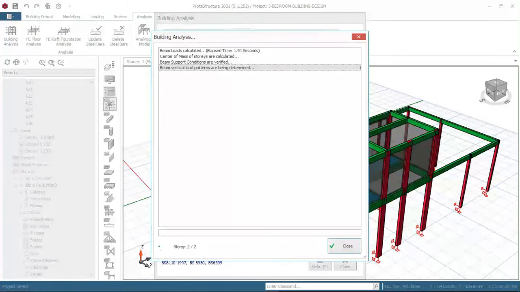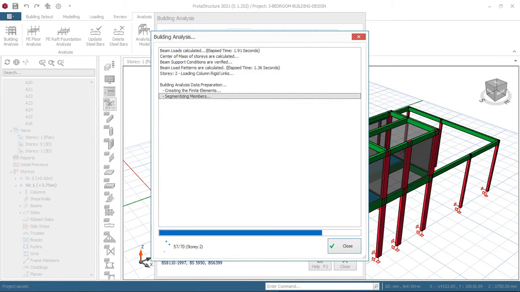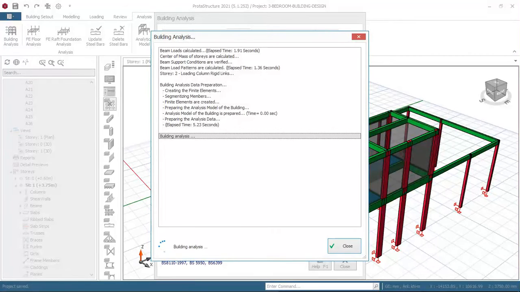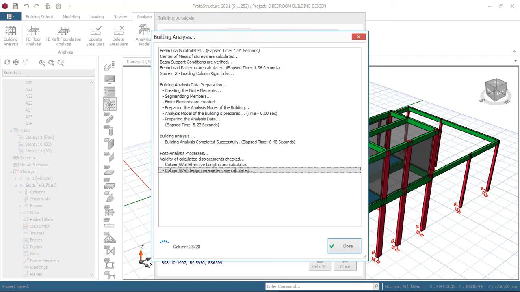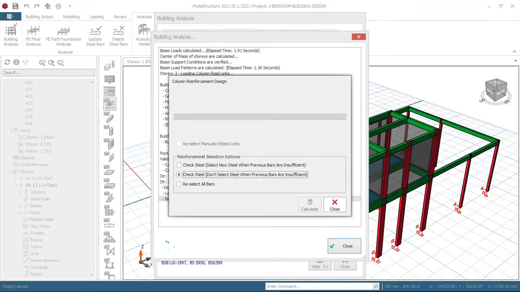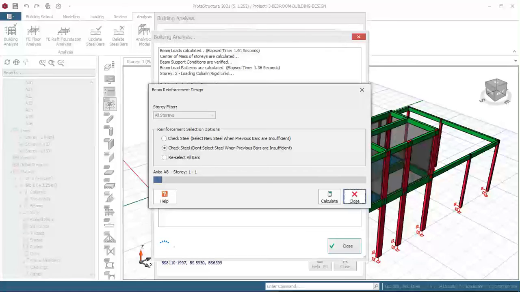Okay, so right now you can see how we have modeled this building from scratch to this very end. In our next video, I'll be showing you the detailing of slab, and also we will transfer all the design detail to AutoCAD, and right there in our AutoCAD, we will use the Stonebridge company structural detailing template to perform the full structural detailing for this structure. So if you don't have that Stonebridge company template, I would say check the link down below and download that template. It will help you a lot because it will reduce your workload on your structural detailing by at least 80%, which is very compatible with Protastructure and any kind of version.